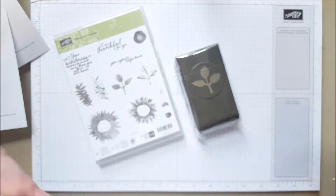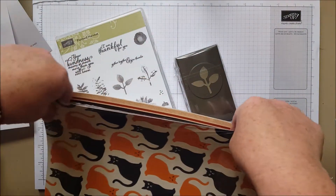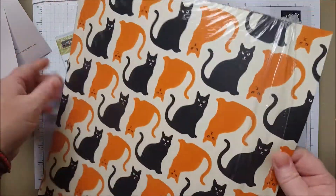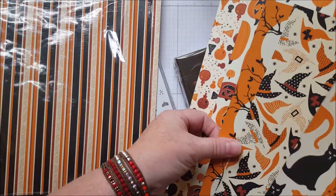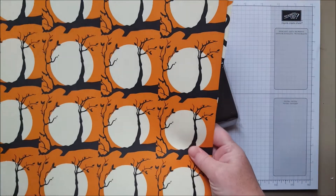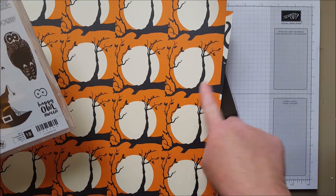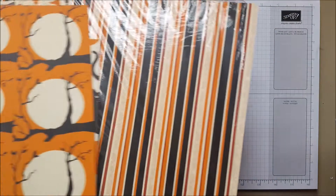Here's that cat paper I was telling you about — Halloween paper. One of them is cats so you can use it with your paper punch, but the rest are not. You've got cat paper and pumpkins and nice backgrounds. Witch's hats, and there's an owl stamp that you can put on a branch in front of the moonlight. This is a really fun Halloween paper stack.